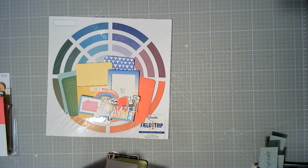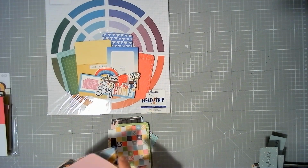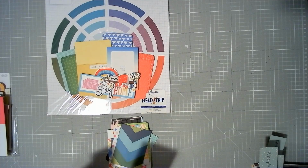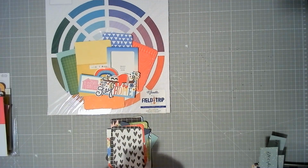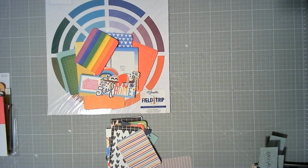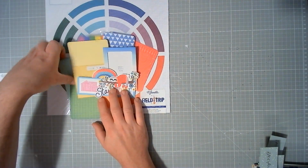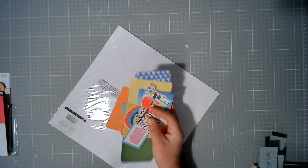Let's use our stuff. So I'm just flicking through these. Let me move up so you can actually see. Got 5 on the page at the moment, and I just want to see if we've got any other ones that would be suitable. So I'm just seeing what colours we've got on the page and what other ones might work. Okay, so I'm going to call that page kit done. So that is page kit number 1, and I'm simply going to pick up everything like this and then pop it inside here.